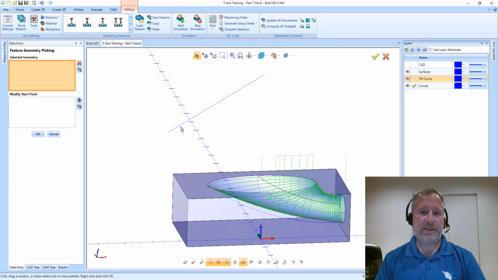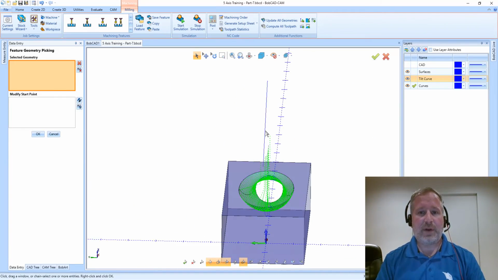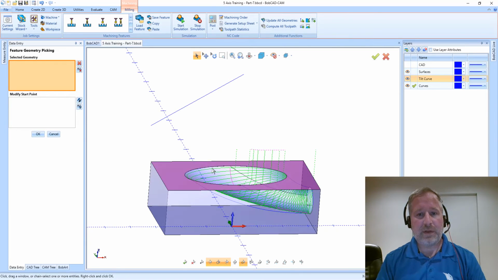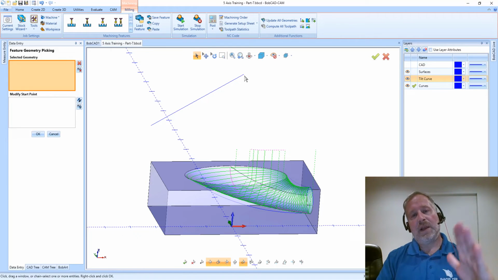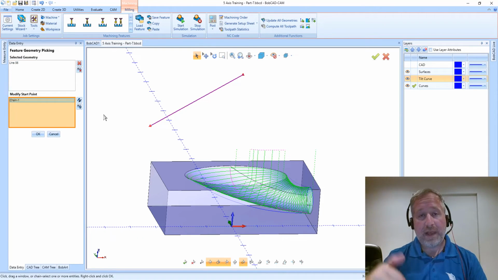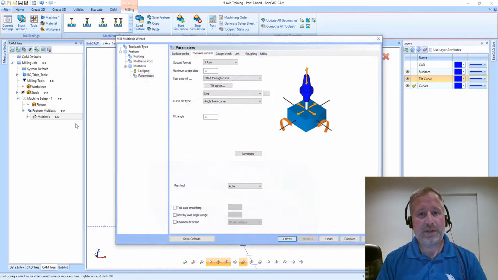So I have this line that's out here in space above my part, and what this line is representing is I want the tool, as it's cutting the mouth, the large mouth portion, to be using this end of that curve to constrain the tool. But then as the tool works deeper and deeper into this port, it's going to transition along this line to where, as it's finally at the deepest portion, it will be at the end of this curve, and that's going to give us nice control over that tool and do exactly what we want it to.